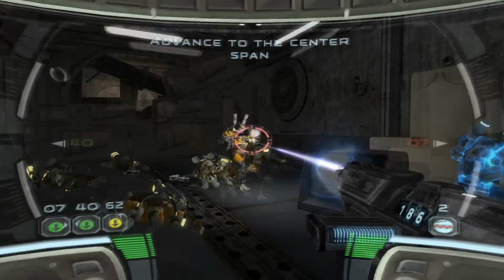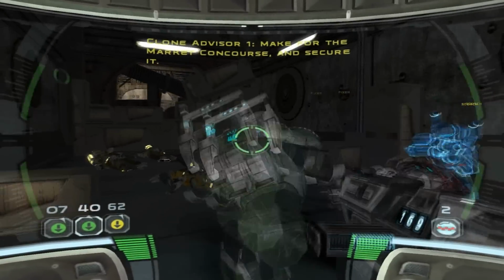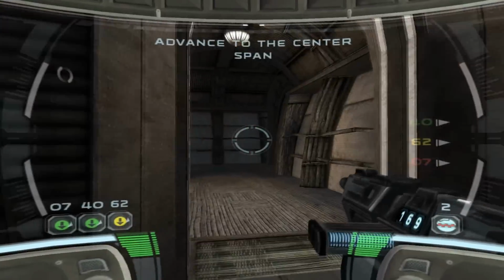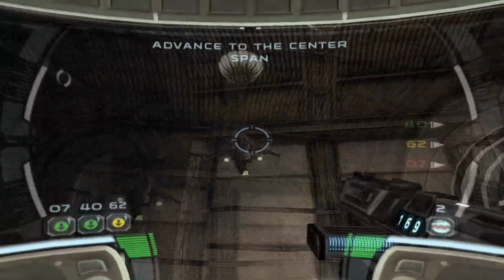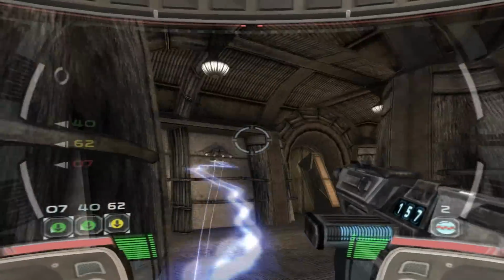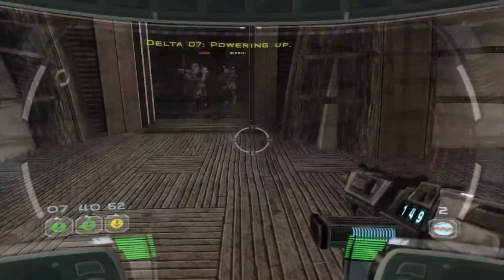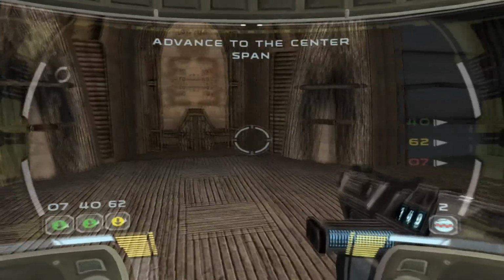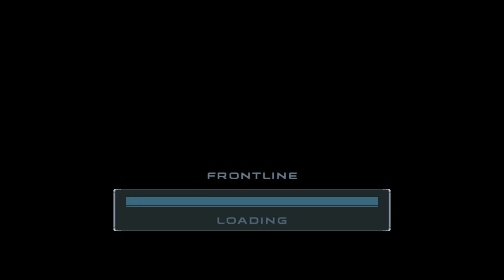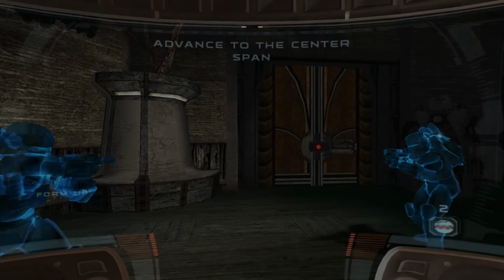Good job, Delta Squad. Here we are. Make for the market concourse and secure it. Okay. Damn, scabs everywhere. That's exactly what I said, Scorch. Alright, moving on.